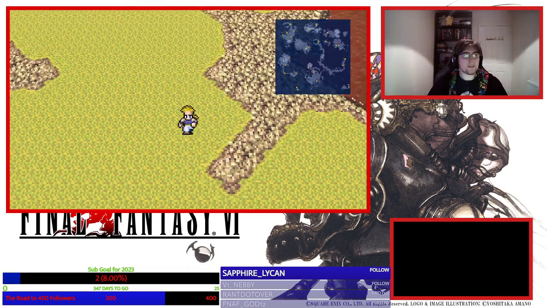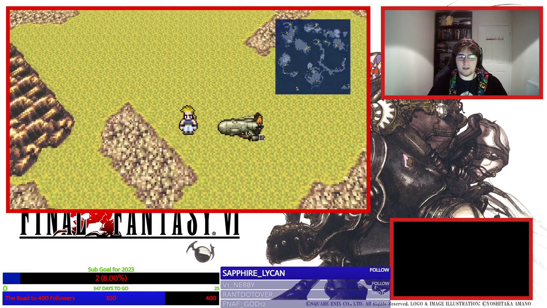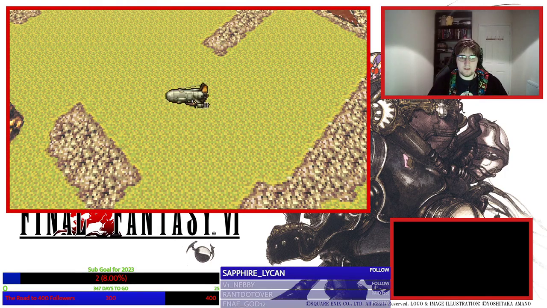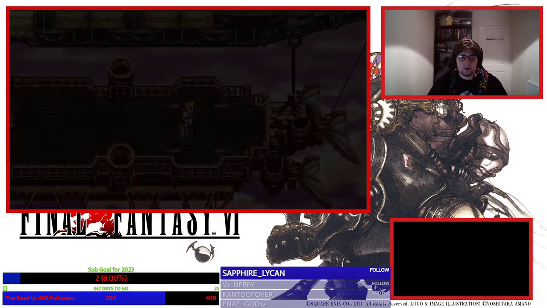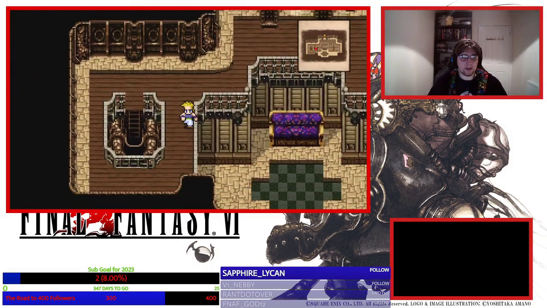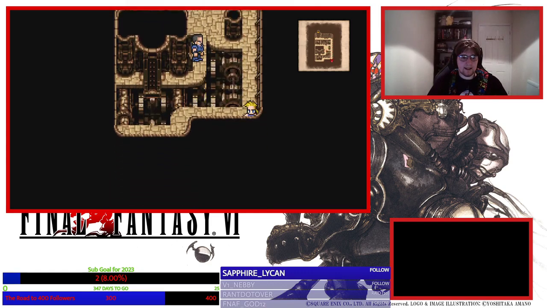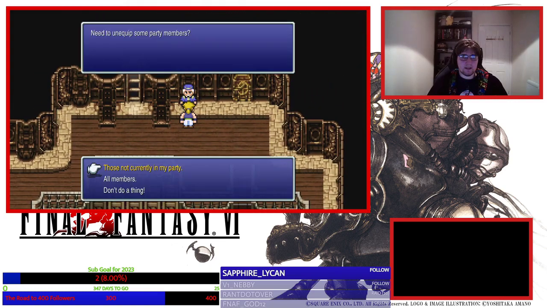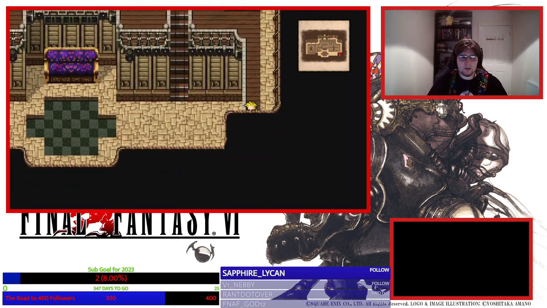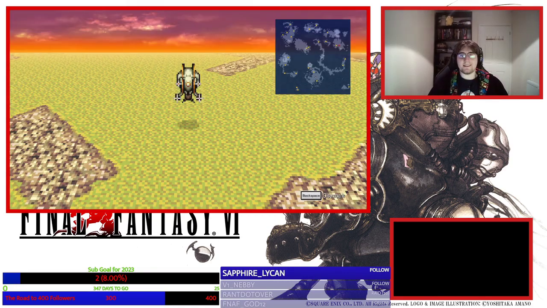Gau? Nope. I can't rest on the airship, can I? I don't think I can on that airship, actually. Well, can I? Don't remember. I don't remember if I can rest on this airship or not. Hi, Cyan. Is it you? No. I guess not. So that's annoying.